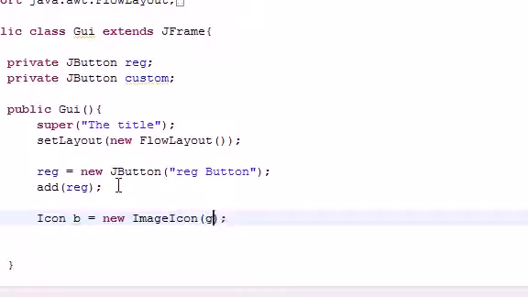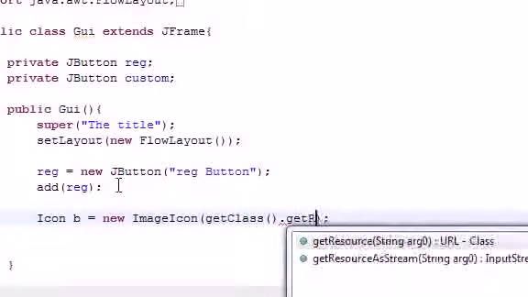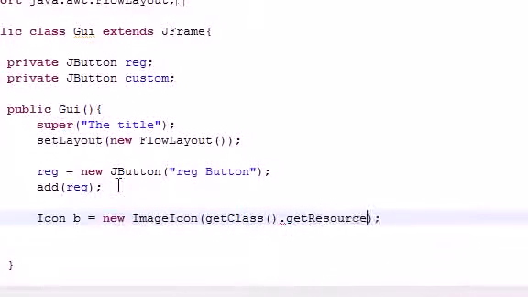Let's put getClass, which is this class, and then put getResource, and this resource is going to be the file. I named mine b.png, and what this does is pretty much take that image and save it in an object named b.